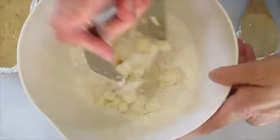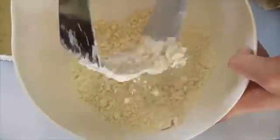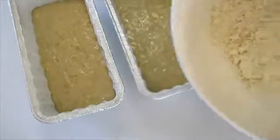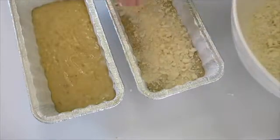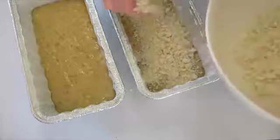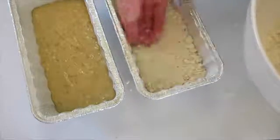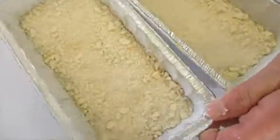Alright, and we're kind of looking for like a cornmeal texture until it's looking like this. Add equal parts to the top of your banana loaf here. Oh my goodness, is this going to be delicious? You may want to just push it down in there. Yum. Off to the oven.